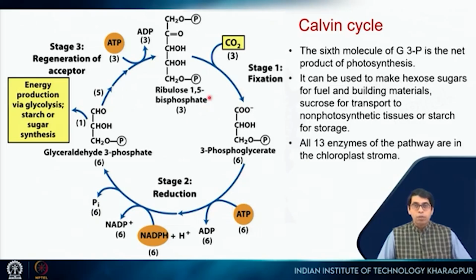Okay. So, now let us look at the carbon fixation. Just like the citric acid cycle, this is another set of cyclic reactions, right. So, here we are going to see carbon fixation, right, and this cycle can be divided broadly into 3 stages. Stage 1, where fixation of atmospheric carbon is done. Stage 2, where reduction happens, and stage 3, where this acceptor molecule, which is ribulose 1,5-bisphosphate, is regenerated. So, this cycle is called the Calvin cycle, right.